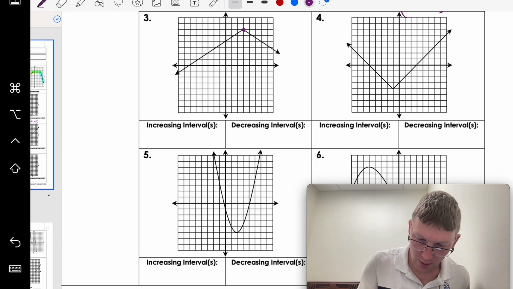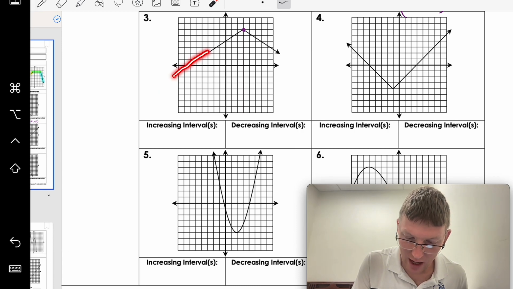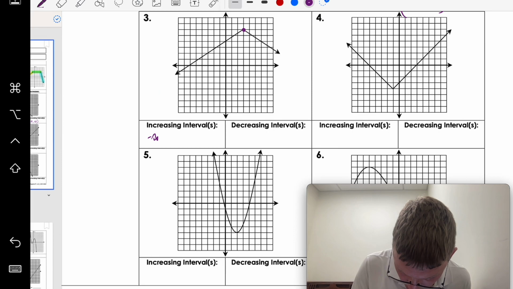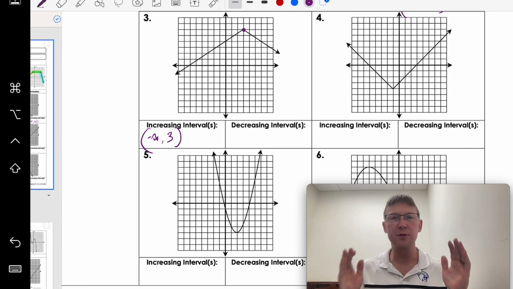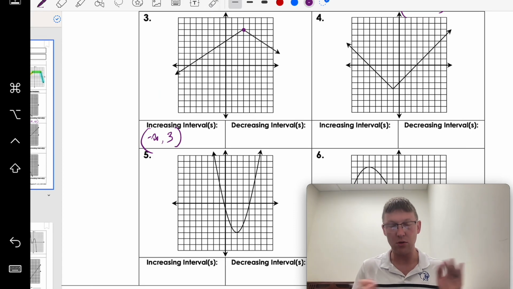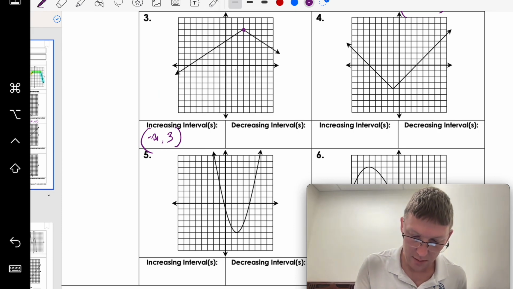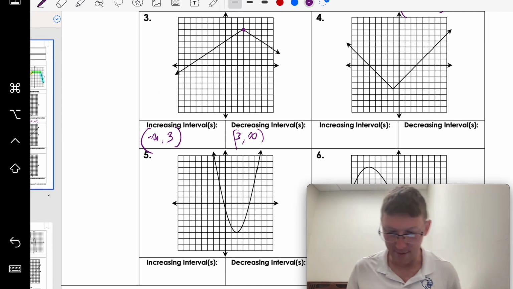Okay, these are a little bit more interesting. We have a turning point here. So it's going to be increasing. As we move left to right, it is increasing up to that turning point. So we're going to write from negative infinity to whatever point that is. X is 1, 2, 3. So we'll do from negative infinity to 3. Our intervals traditionally always are referring to the x coordinates. The only time we use y coordinates is when we're talking specifically about the range. Everything else is just based on x coordinates, just so you know. Then our decreasing interval starts at 3 and goes on forever.